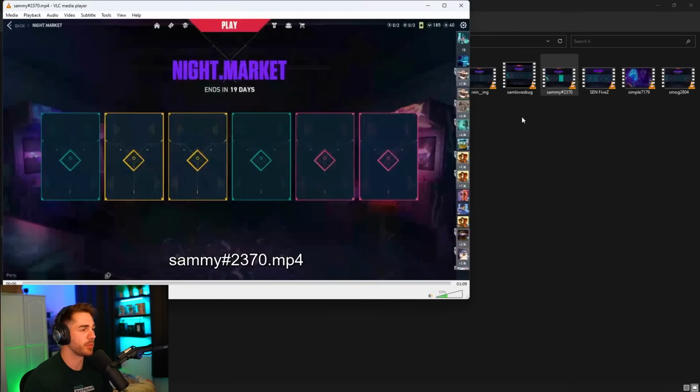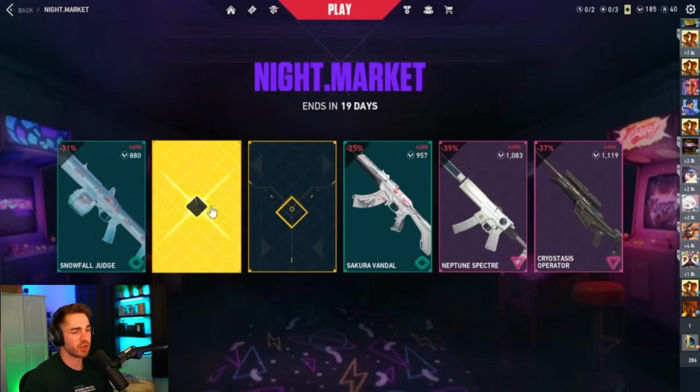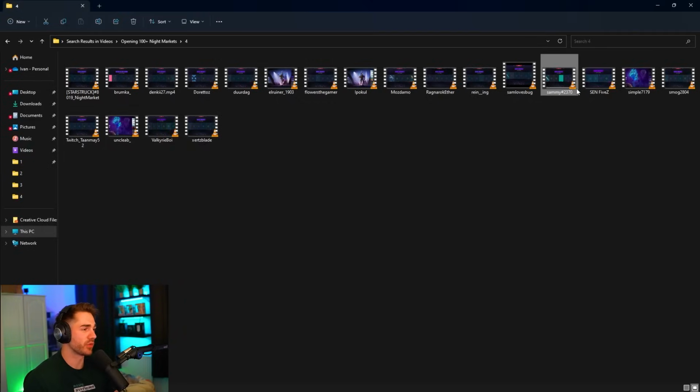Next is going to be Sam E. Cryostasis Operator is kind of cool. It's just cool because it freezes over, right? It's something different. What's it going to be? Prime 2.0 Karambit? No, it's the Gun Baton. Of course it is. This is a 4 out of 10. Let's say 4. 4 out of 10 to Sammy.